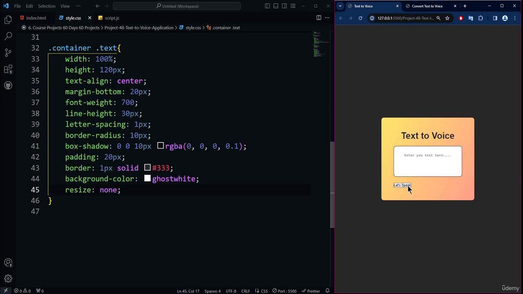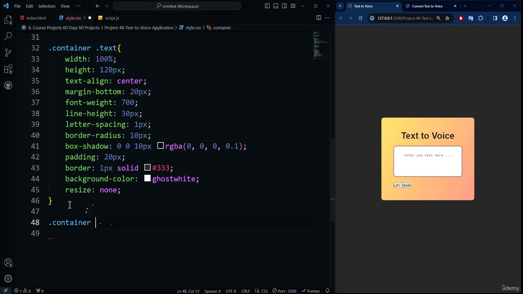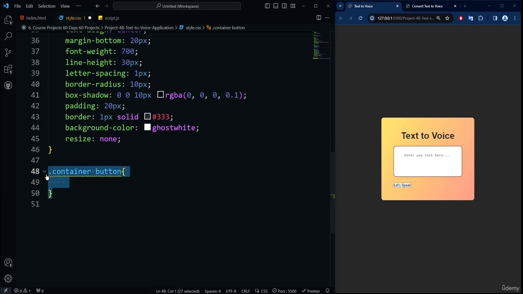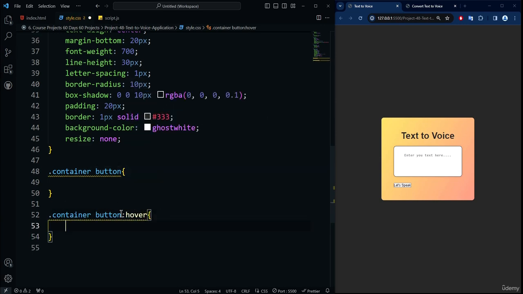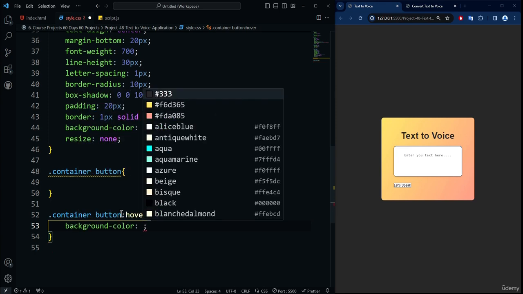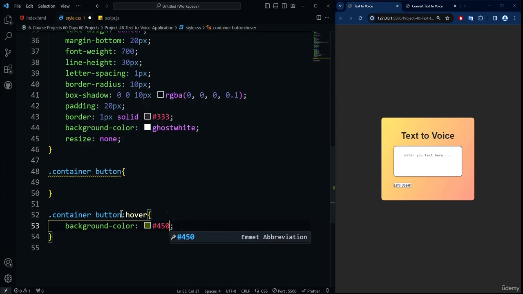It's time to modify the CSS code of this particular button. So coming back to the CSS again, here I'm going to select the container. Then I'm going to select the button, because we want to modify the content of the button. And also I'm going to copy this one and paste it one more time. And here I will be specifying the pseudo class hover. Inside of that I will be using the background color, then hash symbol 45A049. Control save it. So on hover, we are going to change the color of the button.